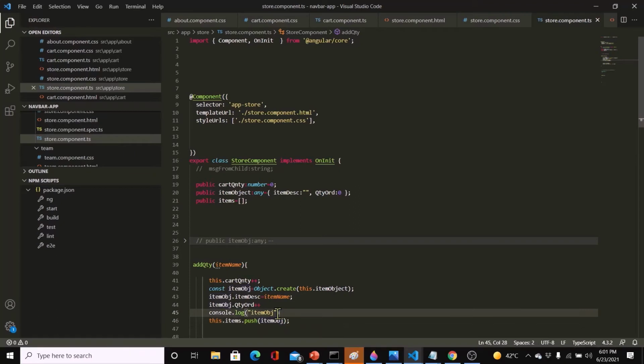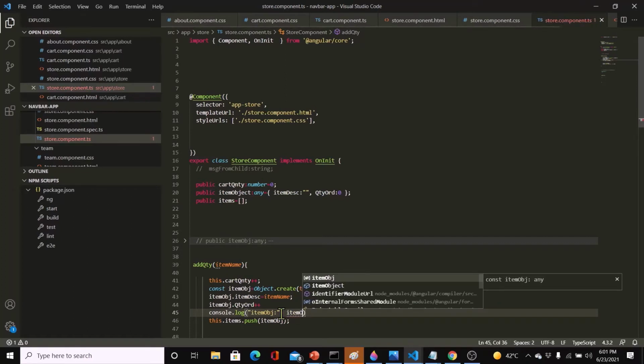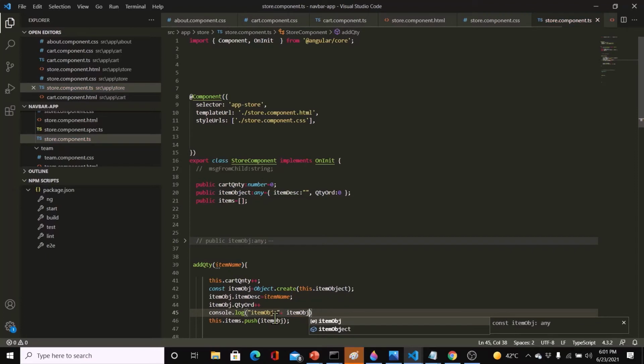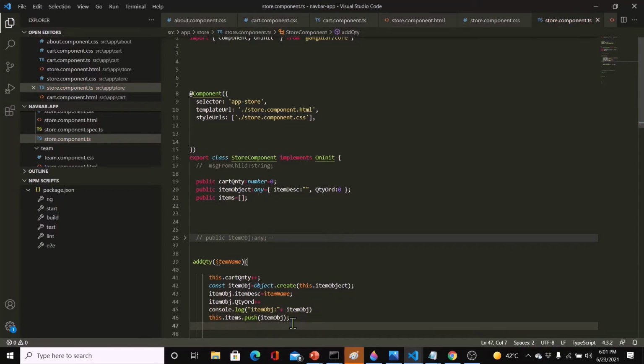So item obj, just put a colon there, plus item obj. And here, after we've appended item obj to the items array, we can also do a console.log, so we can see what the array looks like, right? So we can just say items there.